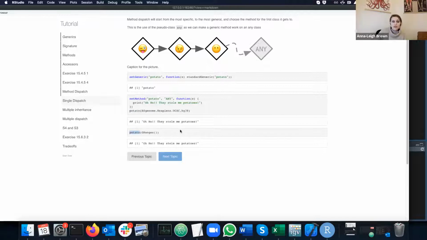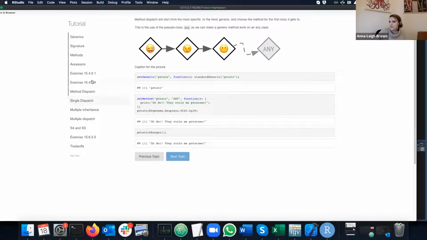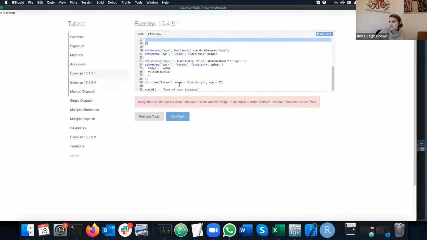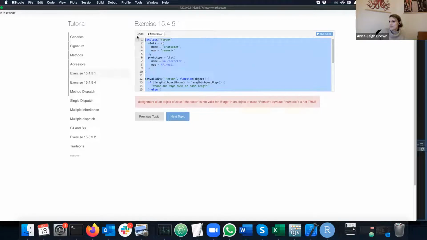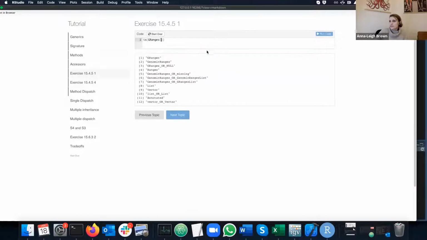If I call potato on a GRanges object, which is another S4 object, which I don't think is even related to, now I'm going to have to check. Yeah, so I guess it shares annotated with it.